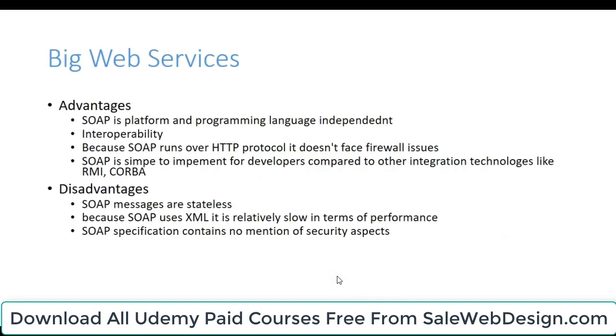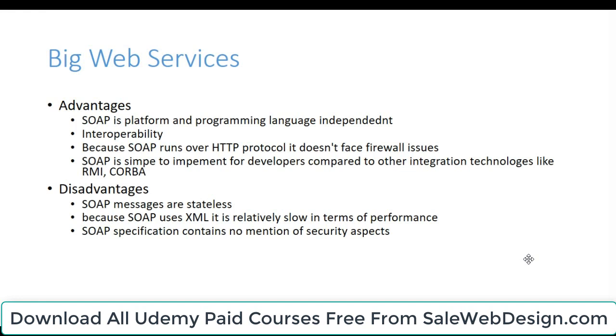Now let us look at the merits of big web services and what are some of its drawbacks. Because SOAP uses XML, SOAP is platform and programming language independent, which means that SOAP messages can be exchanged between applications on different platforms like Windows and Linux, and also different programming languages.